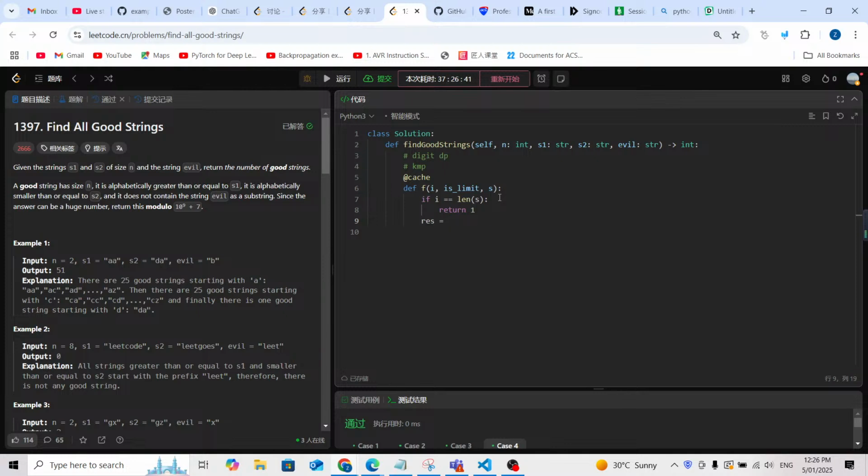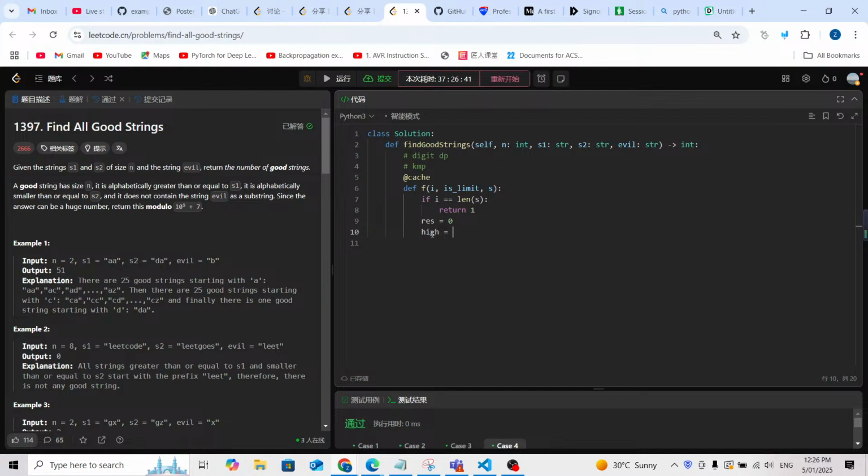Now we're going to prepare the result, which starts from 0, and then we're going to prepare the high. For the digit DP, for example, if this is s2 passed into this string s, we want to find all the strings with length 2 that are less than or equal to s2. So we just need to prepare a high.